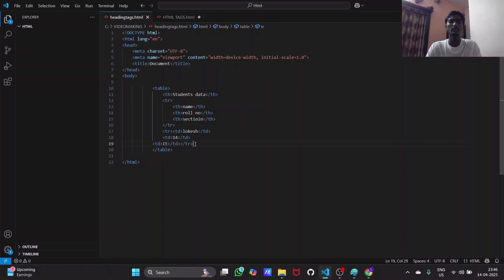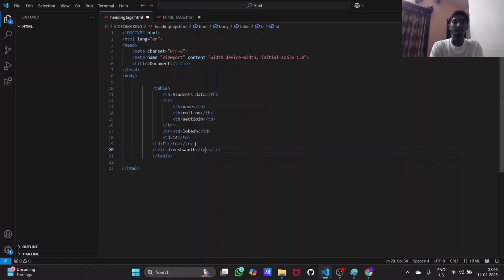Let us enter the data. So tr table row. So name is Reshwant. Sorry, I need to enter the table data in the table row. Then I need to close the tags.